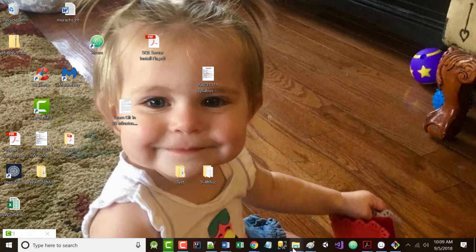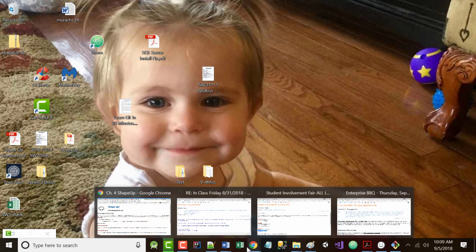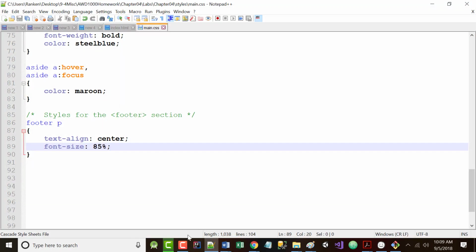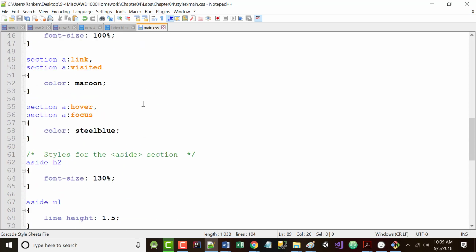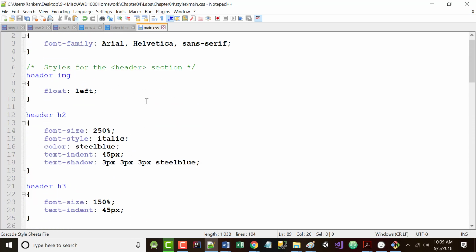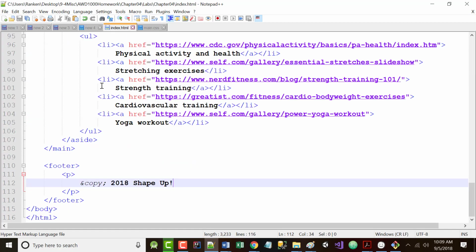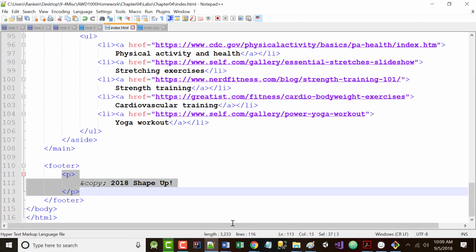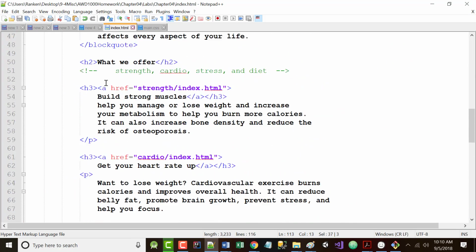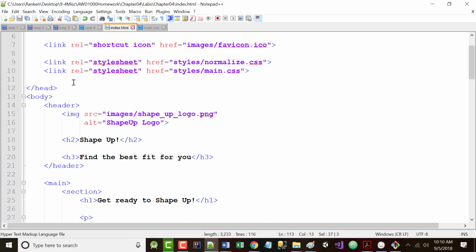Does anyone have any questions on anything that we put in here, any of this CSS that we put in here for Chapter 4, or the changes I had you make here and here in the index.html file? I didn't say this, but they must be in that order. If you reverse the order, it takes all the changes you just made and overwrites them with what's in normalize.